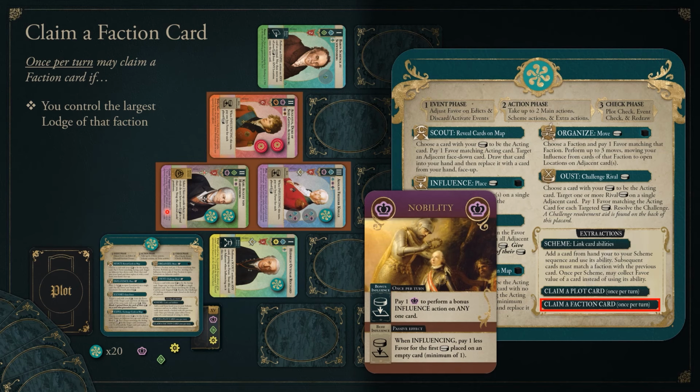I can take that faction card, put it face up in front of me, and I can now use this card on my turn. All of the faction cards provide a passive effect on the bottom that works like other passive abilities. That's always an effect for me. And then there's a once per turn special ability that you can use on the faction card. Faction cards are very strong. They can be combined with your scheme actions to take some really powerful chains of actions during the game.